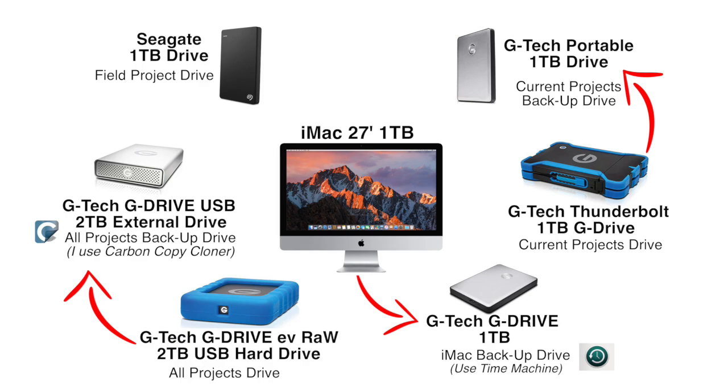And one thing I wanted to mention too: the current project hard drive, that one I have as a Thunderbolt. The reason why I got Thunderbolt for that one is that it helps smooth my editing when I'm working on a project. Everything kind of runs smooth because it's a lot faster, it's pretty powerful, it's pretty heavy, it's pretty well protected. Even if I drop it, for the most part, it should still work.